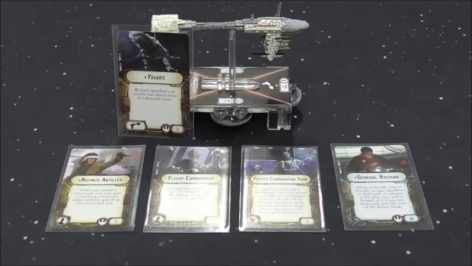So after you move, you can then move 2 of your squadrons distance 1, and then resolve your squadron command with flight commander. And then you also have General Riken. Now, Riken is very interesting because he keeps Yavaris alive for another turn if it gets destroyed, or you can use his ability on one of the unique squadrons.